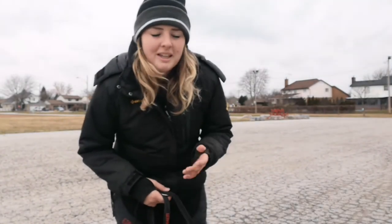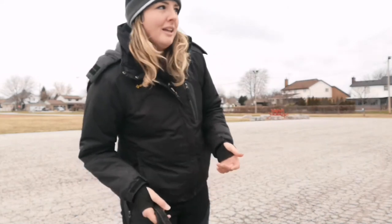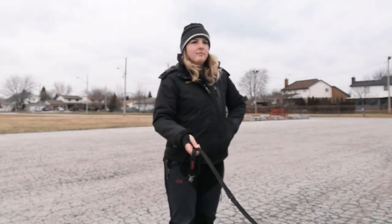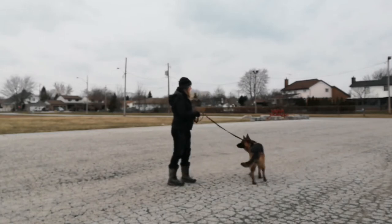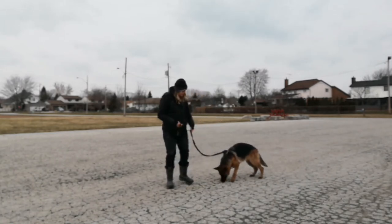What you can see at the end of this is that your dog starts to look a lot like they're loose leash walking. So I'll show you what that looks like. Just gonna get some treats ready here. I'm gonna get her out here so you can see. Good. Let's start to walk.